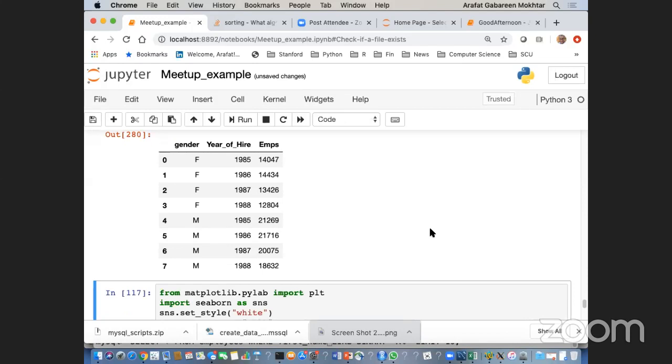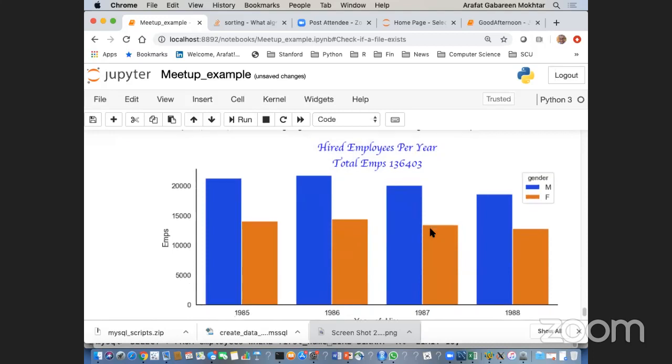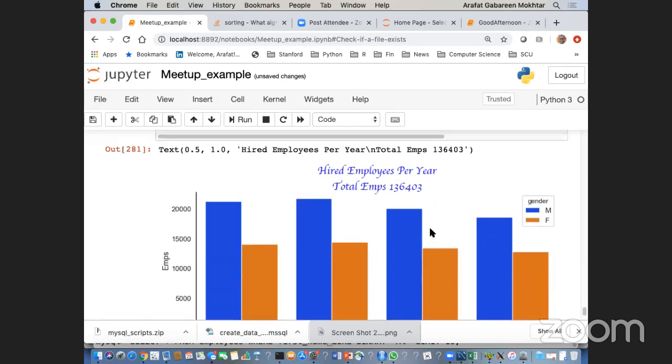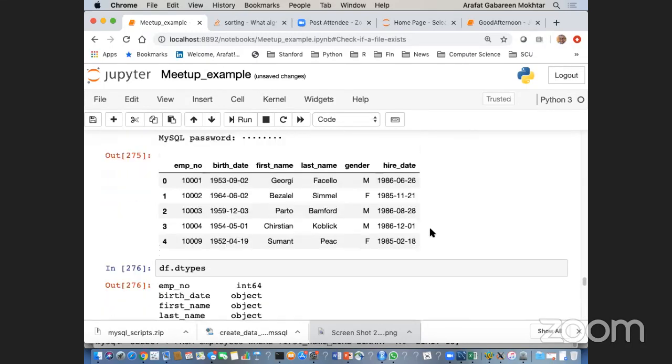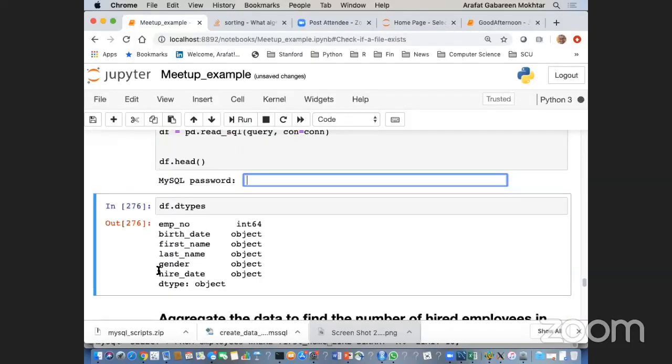Then I said, I want to plot the result, because it's much easier to spot. So you can see how you can look at the data while changing the fonts, how you can show a bar chart, with colors and a legend saying this is the female, this is the male, year after year. Now, your customer, no matter who it is, says, no, I don't like the dates. Go back, change your query, and eliminate this. Would you need to do all the manual work again? No, of course not.